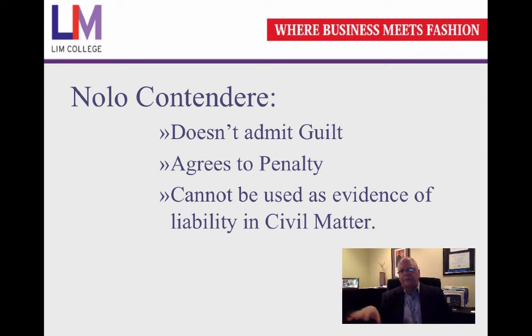in a civil matter. Let's say you're driving drunk and you hit another car. The state has a blood alcohol level on you. They have some video of you drinking, swaying in the breeze out there. You don't want to admit guilt. You plead nolo contendere. You agree to the penalty aspect of it. But now it cannot be used in the civil action, because if there's a car accident involved, that person's going to sue you civilly. But they cannot use this plea in that case.